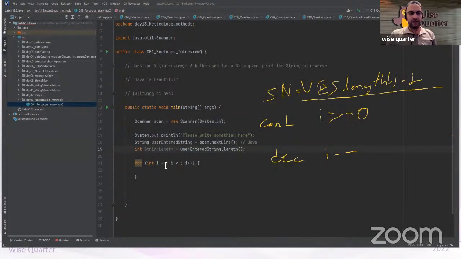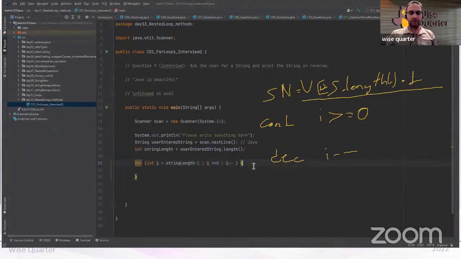Okay, now I have a length. Let's write it here, but first it should be lowercase. stringLength - 1. It's better, right? It is easier to understand. It will start from that number. As long as i is higher than or equal to 0, the loop will continue. And each time I will decrease the value by 1.